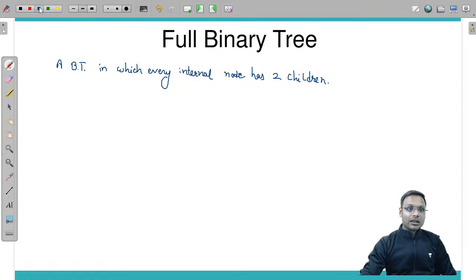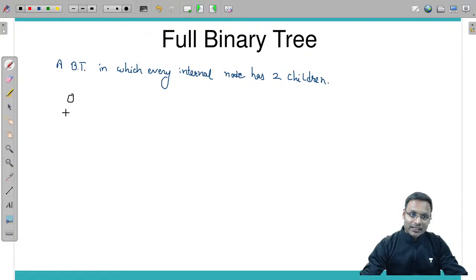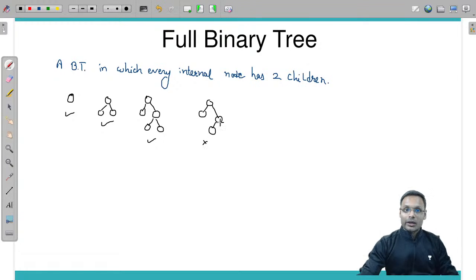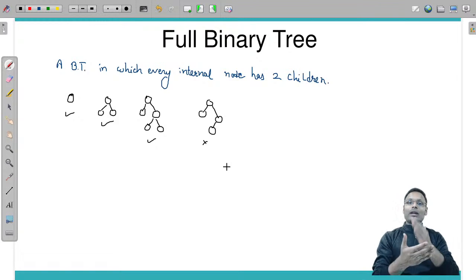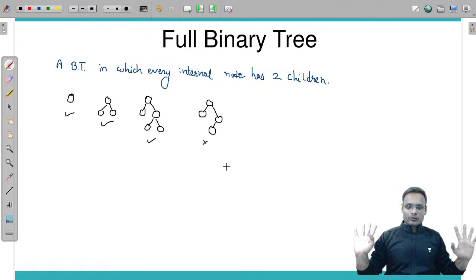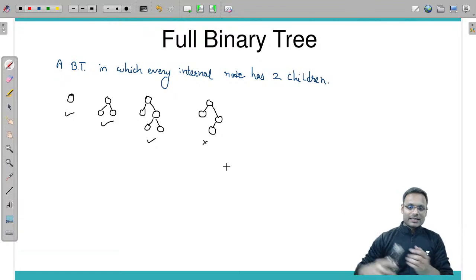That is the full binary tree. I'll give you the definition. I'll give you the example. This is a full binary tree. Yes, only one leaf node, no any internal node at all. We have internal node. Yes, then it should have two children. Look at this. This is a full binary tree. Similarly, another example. This one is a full binary tree. Yes, this one is a full binary tree. No, one internal node is having single child. So understand, there is no any other restriction, only one restriction. If any node is internal node, if any node having child, the children should be two. Full binary tree. समझे क्या?